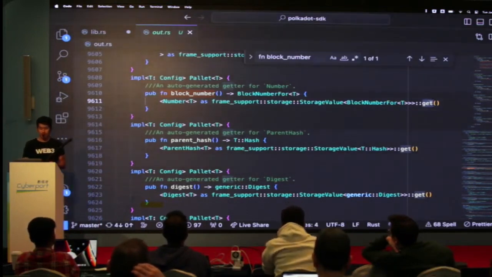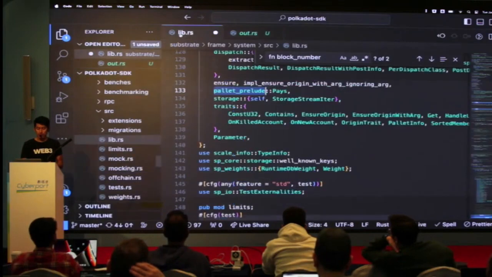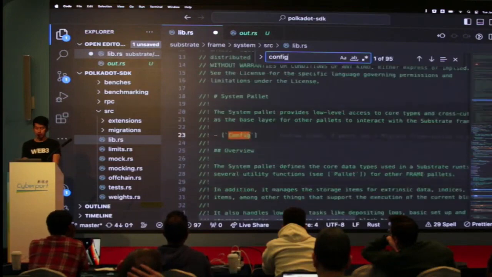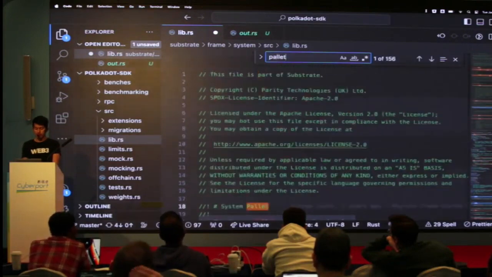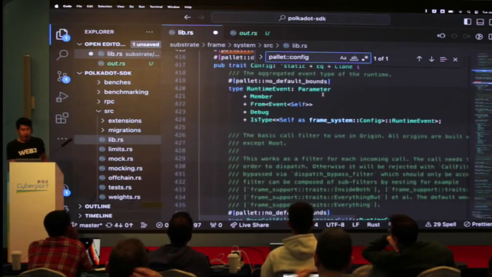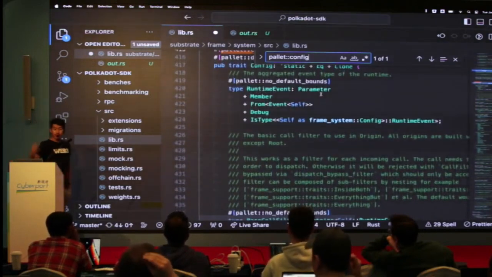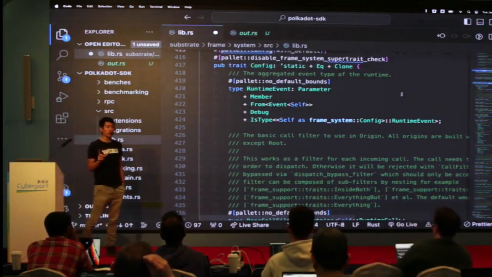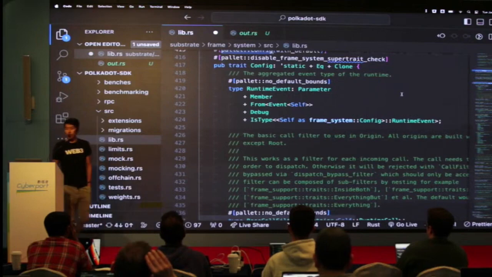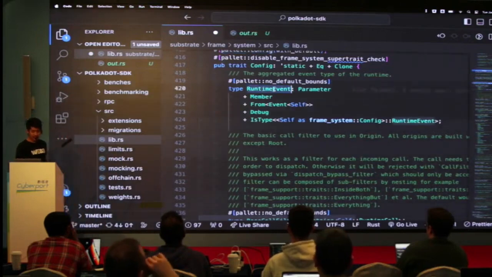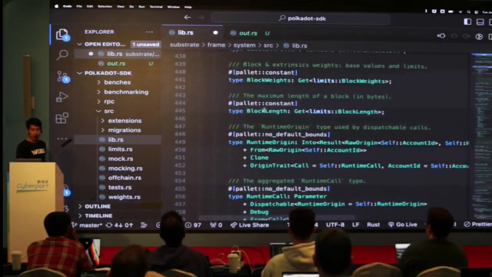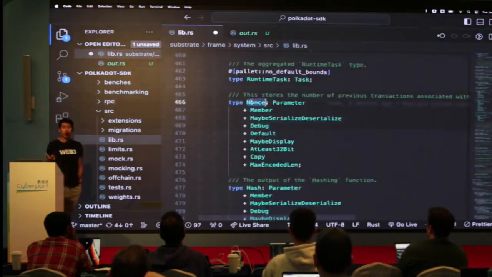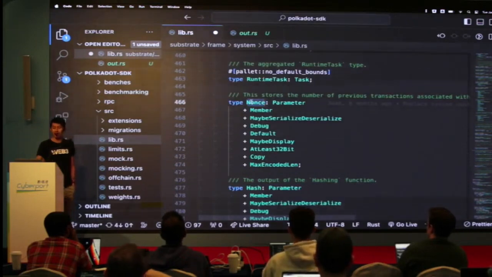Okay. Great. So let's keep looking more into the system. The next thing I want to look at whenever I look at a palette is the config. So palette : config. So here, these are all of the ways you can configure frame system. Okay? And when we talk about Substrate being such an extensible modular framework, this is really the heart of it. So runtime events are not directly defined. Block weight, block length, the calls, the nonce. You can see like the nonce for a user, we don't define exactly what type it is. You can pick the type as long as it satisfies these requirements.